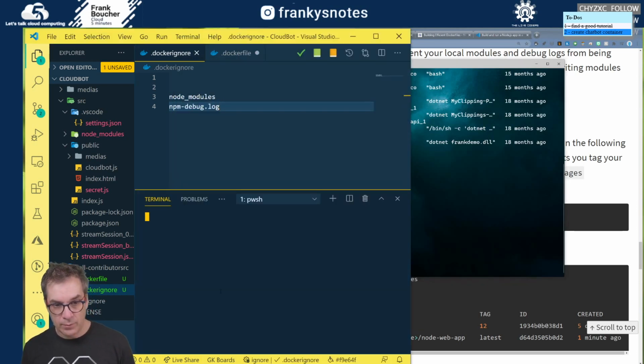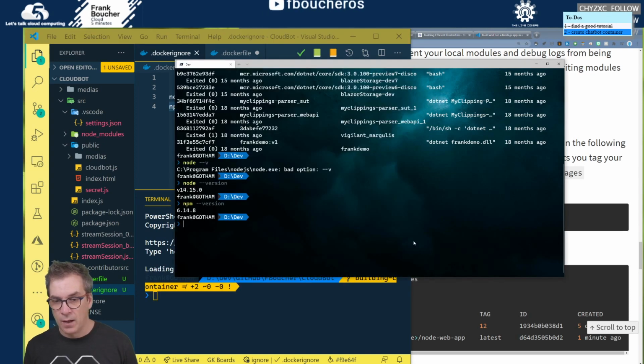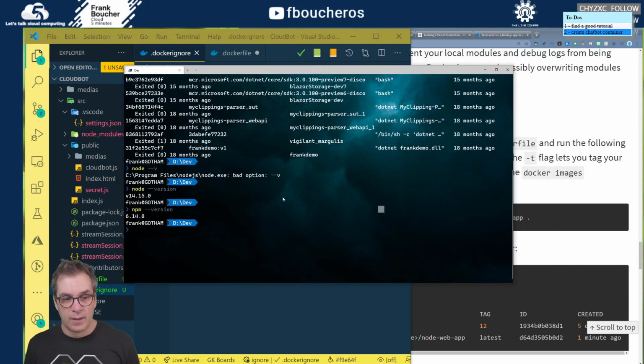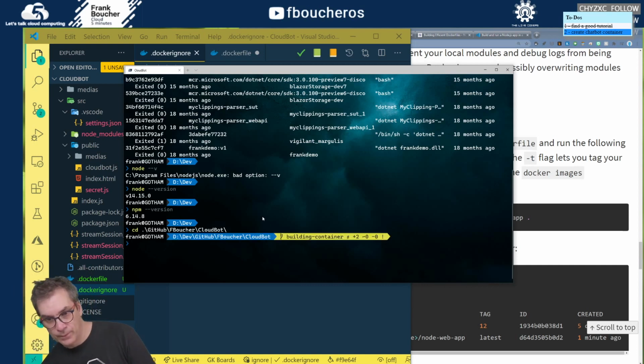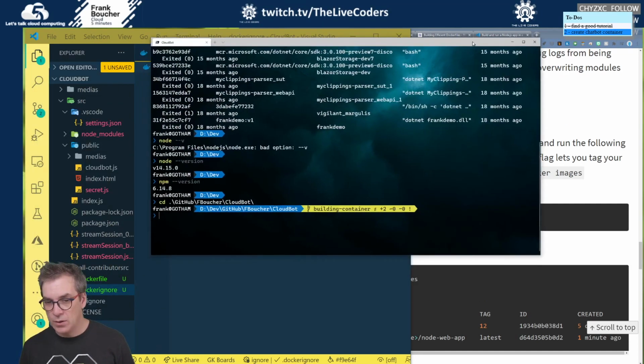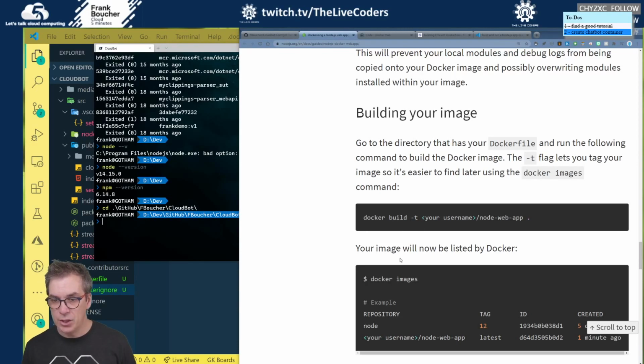So let's open the terminal here. Boom. I think, you know what, I don't want to run here because then it's too much stuff. I want to run it here. So let's go in the same folder. So I need to be in GitHub FB, and then it's cloudbot, and then it's cloudbot. Cool. So now I need to do, what was the command again? It was docker build, right? Docker build -t and then whatever.